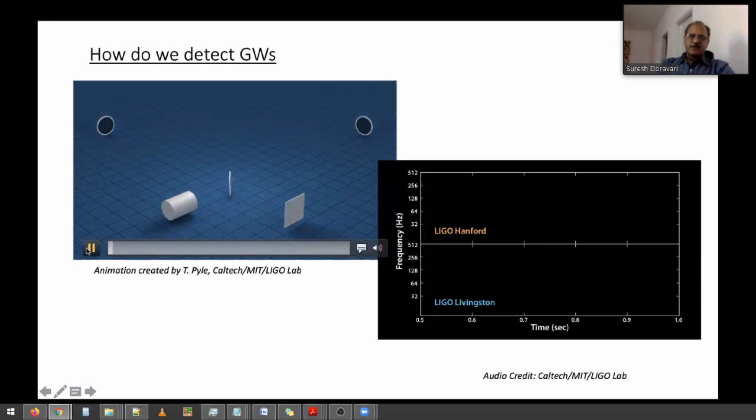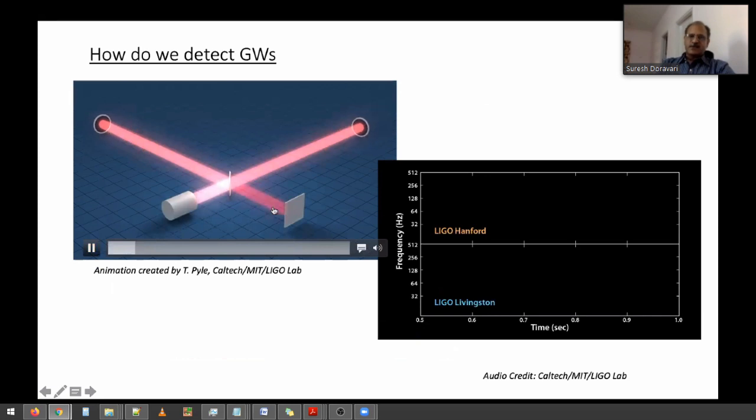So you have a laser beam that goes, splits, comes back, and recombines. Now, as you know, light is a wave, and waves can combine constructively or destructively depending on the relative phase between two waves. So in principle, though light is reflected into this path from both the mirrors, you can adjust the length of the arms such that the light in this path cancels each other, and there is actually no light unless the length of these arms is disturbed by a passing gravitational wave.